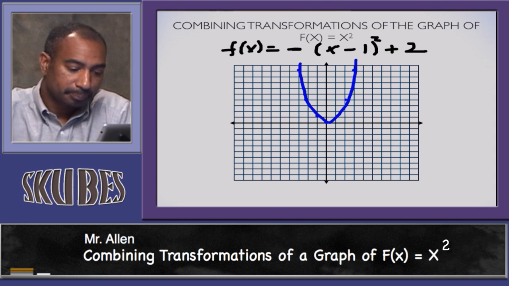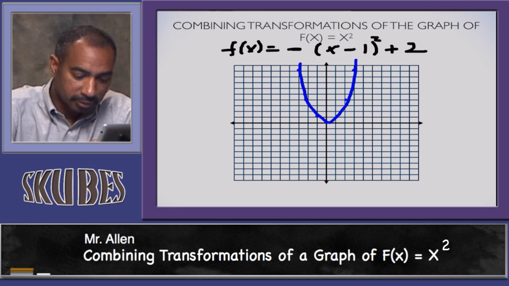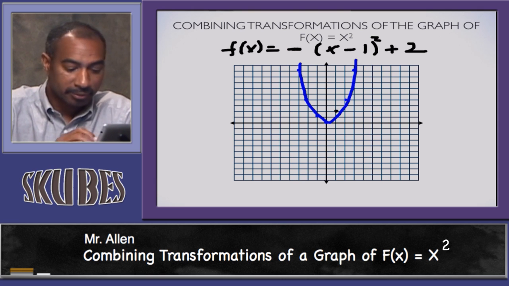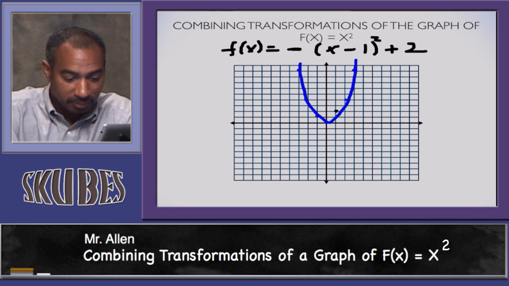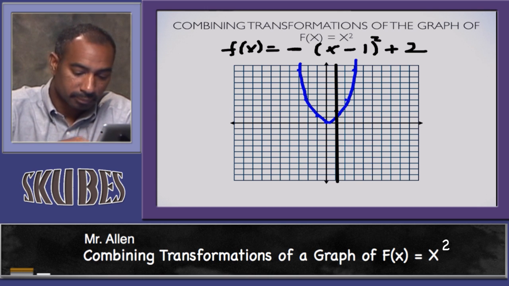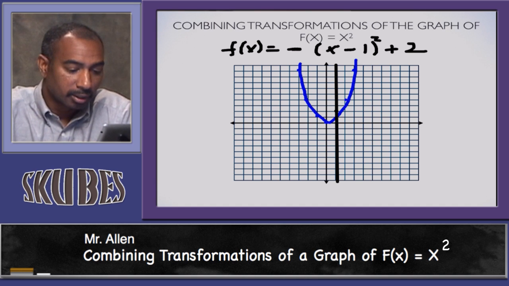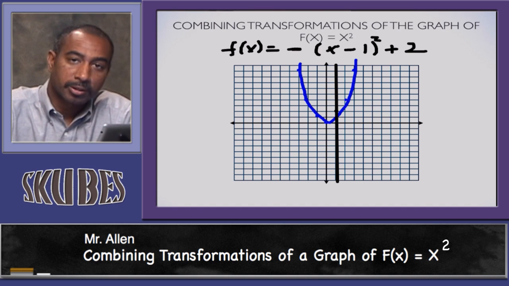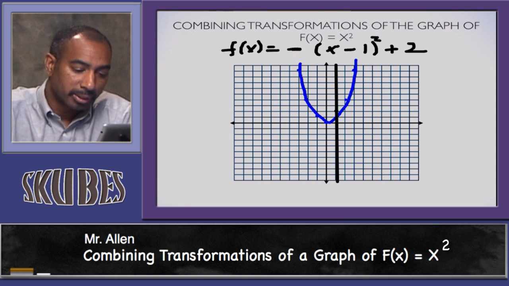So let's start with the vertex point. It's 0, 0 originally, but now we're going to go to the right 1 and go up 1, 2. But now this point is going to be at the very top of this parabola. It's going to graph down because of the negative. And this is our new line of symmetry right here. So the y-axis is x equals 1. X equals 1.